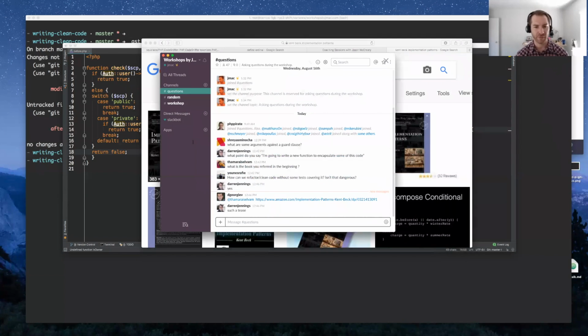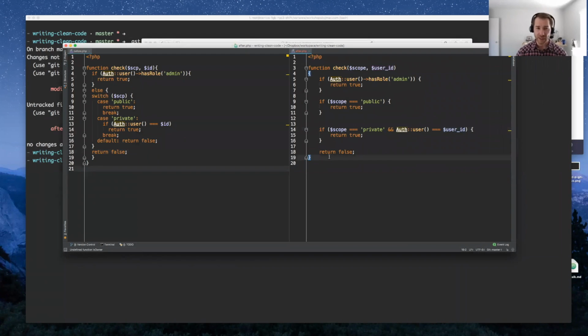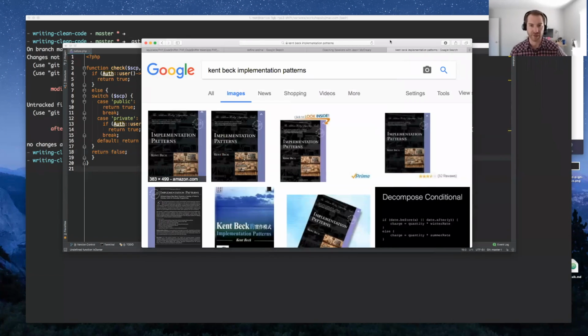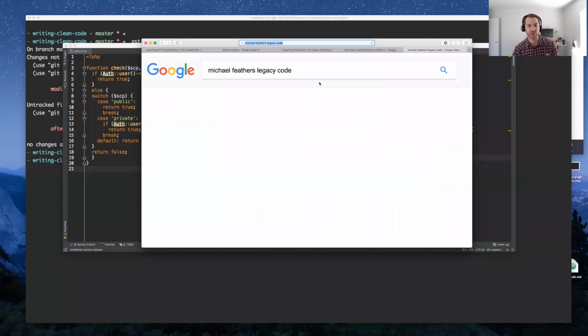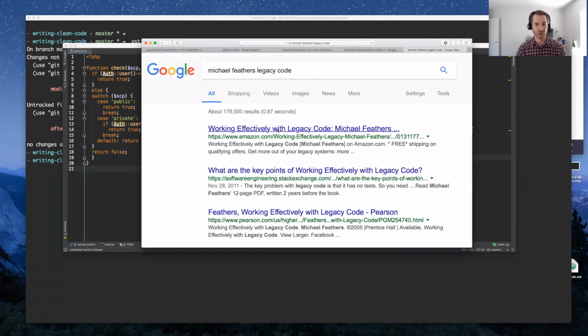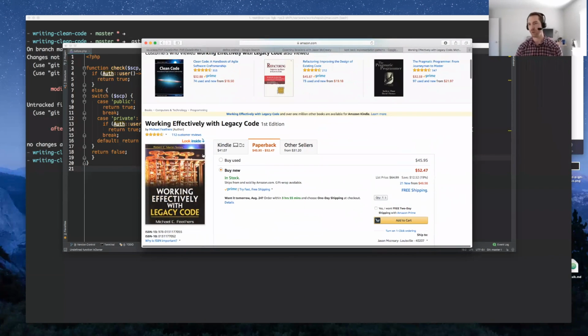Okay, how do we refactor clean code without some tests covering it? Isn't that dangerous? Yes, very good point. We've done all this by hand here, but the point being made is excellent, and Michael Feathers has another great book out there. Let me bring that up. It's Michael Feathers' Working Effectively with Legacy Code. In this whole book, he basically states that legacy code is any code without tests.